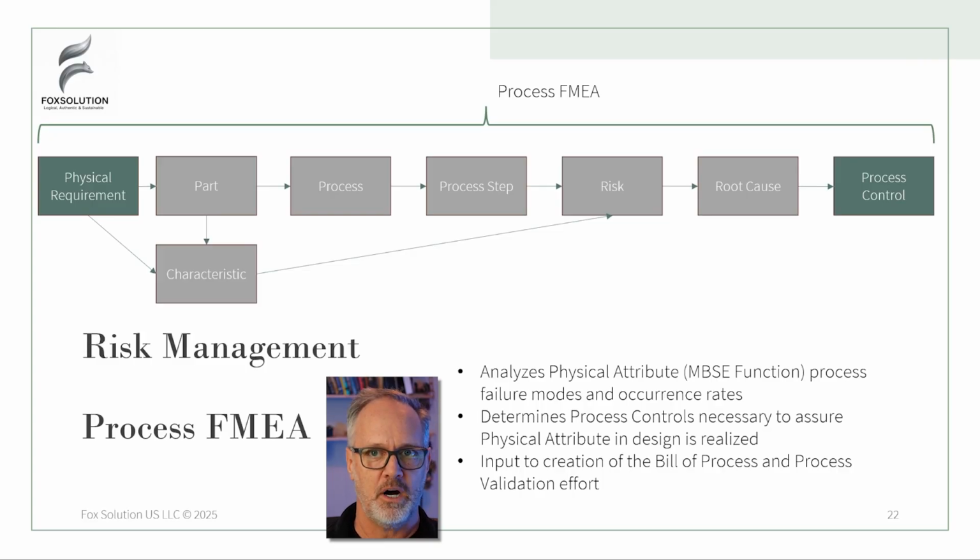Of course, that leads to root causes. And then we're going to end up with process controls on top of that. So what we really want to do here is evaluate the overall process to make sure the controls are in place to deliver that physical requirement. And again, each one of these are stamped with high risk if they are high risk. So we understand the rigor with which we're going to have to, what's the CPK level for this particular attribute, to be sure that we deliver to the design what's necessary.